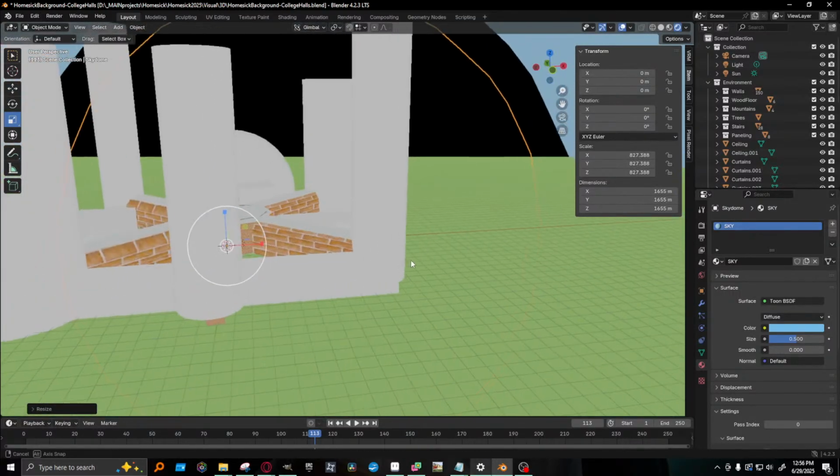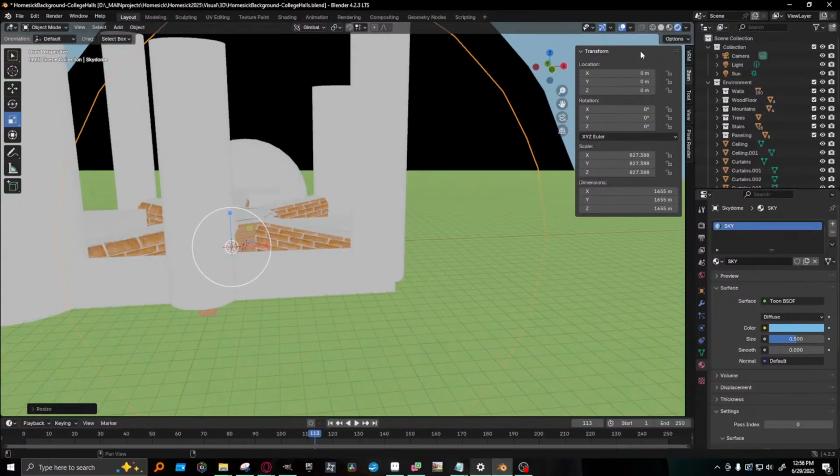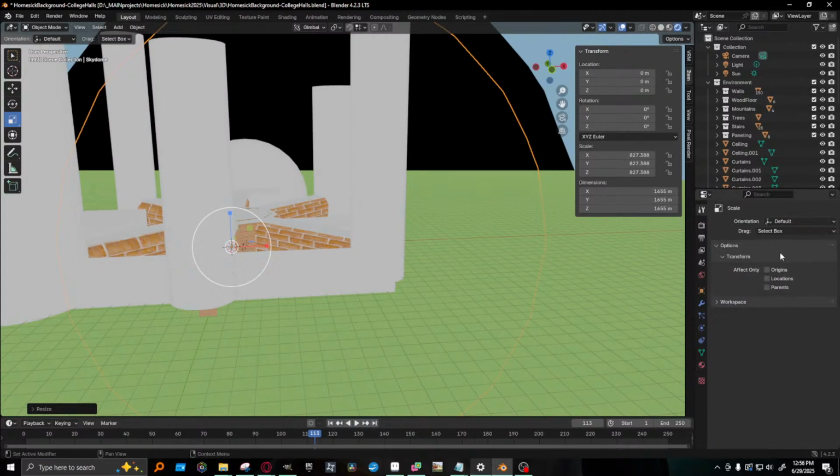And the reason you're seeing black now is because of the near clip plane. I can actually fix that pretty quickly. Well, I can fix it quickly if I remember where the setting is. Oh, come on. No. Whew.